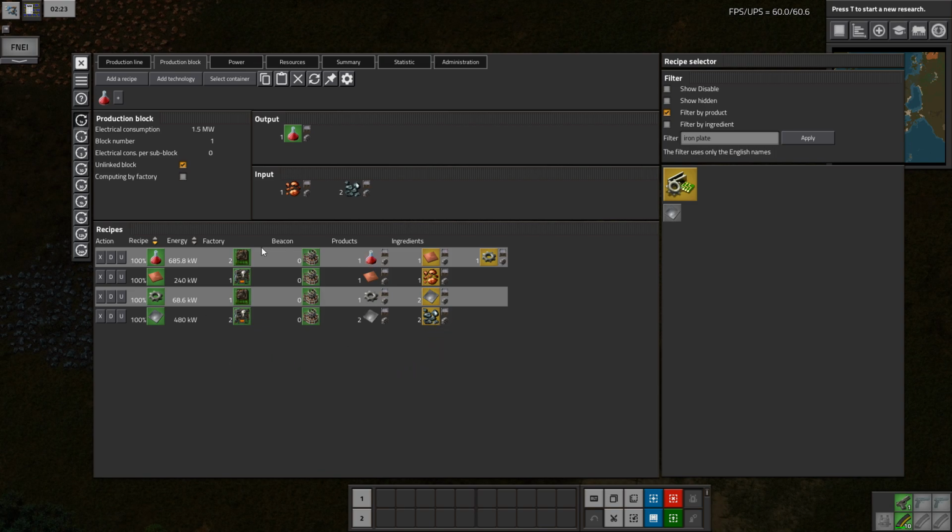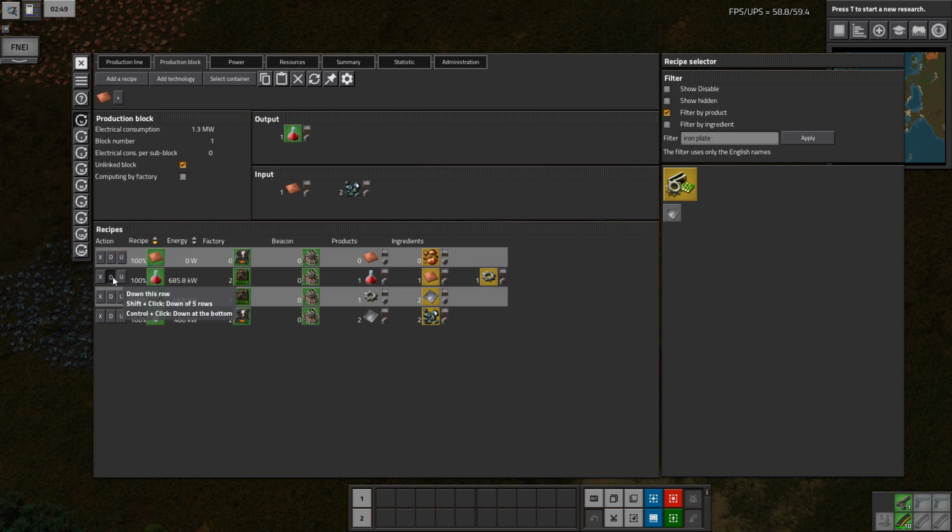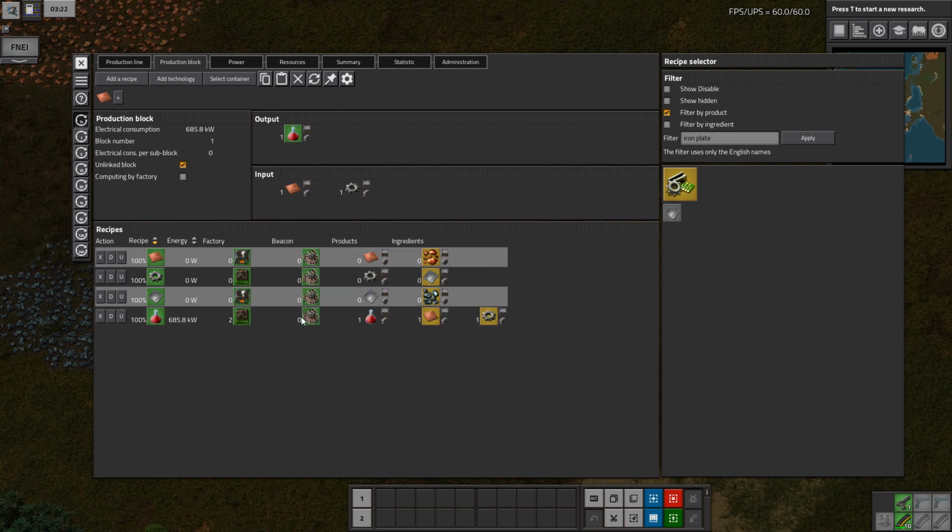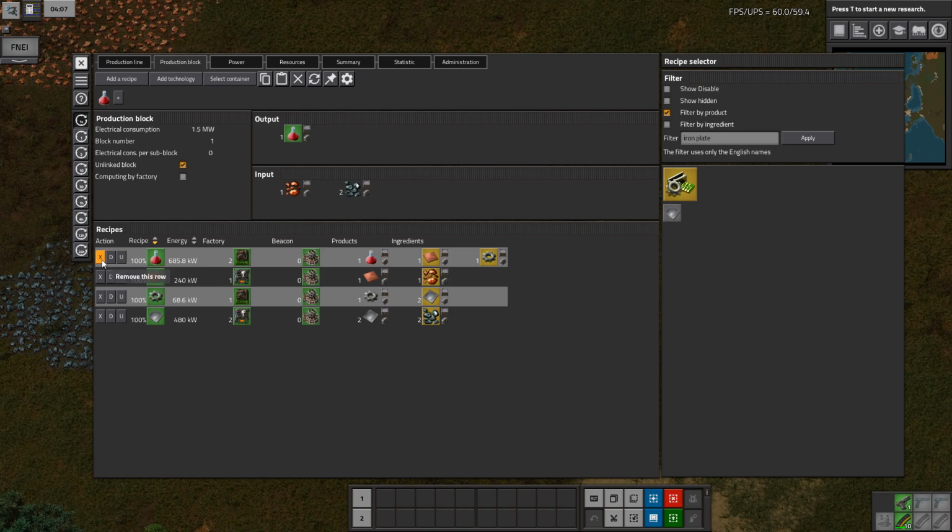Alright, so this will be all dependent, so you can move these rows down or up. And you see, when I move the science pack down, I've got my science pack, but these all change to 0, because production rows only take into account what's below them. So we need to put them up again. X deletes a row. Alright, so basically always have the product you want to produce up there.